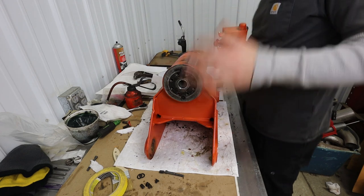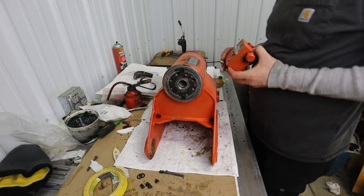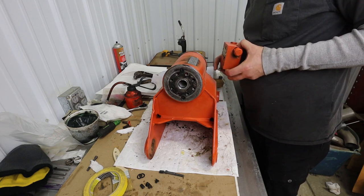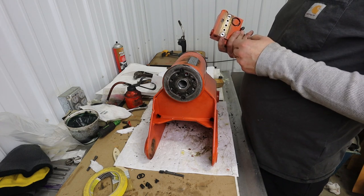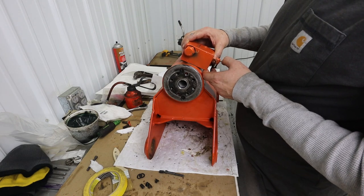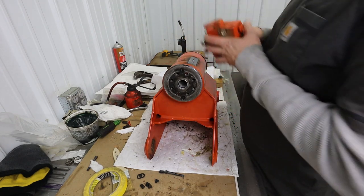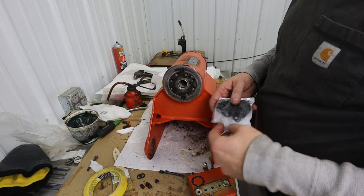That's the shaft end there, which means that I don't remember which way that went. Somebody's screaming at me. Well, it can't go that way. Okay, it goes that way. All right, so that was easy.